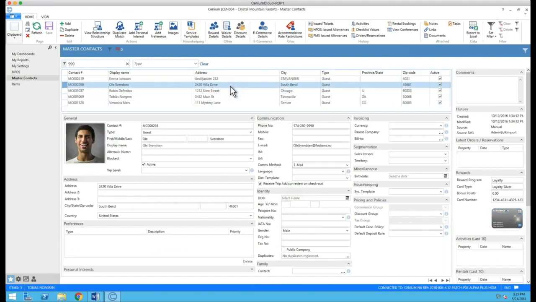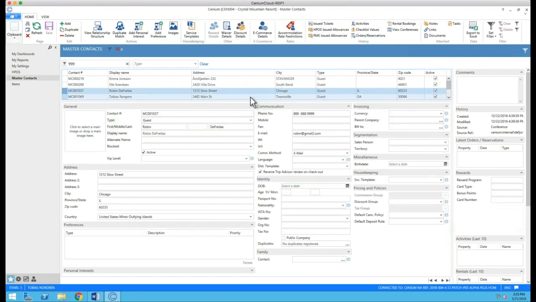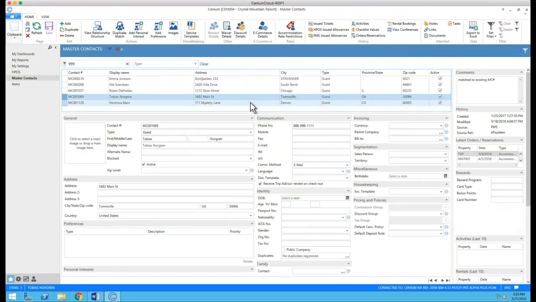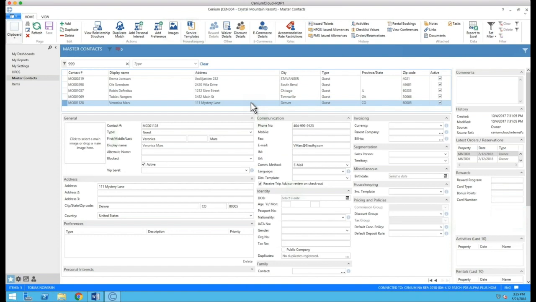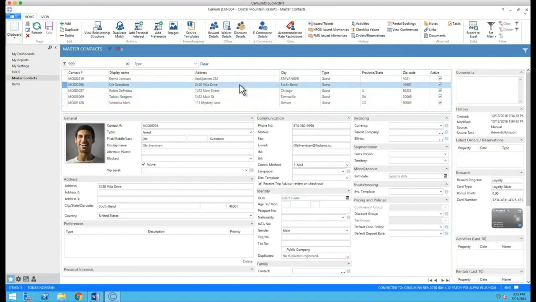The second, also a phone number. Third, fourth. My point is that it doesn't necessarily have to be a phone number.